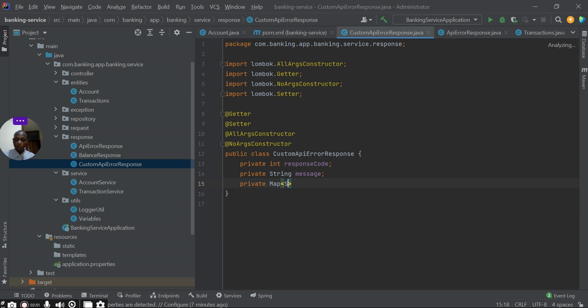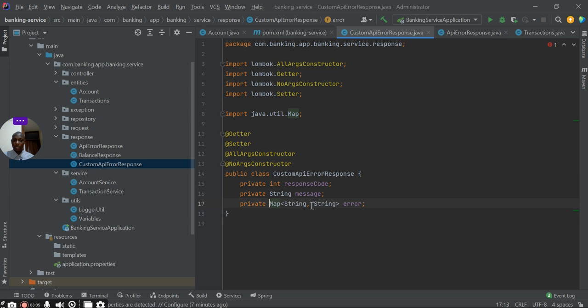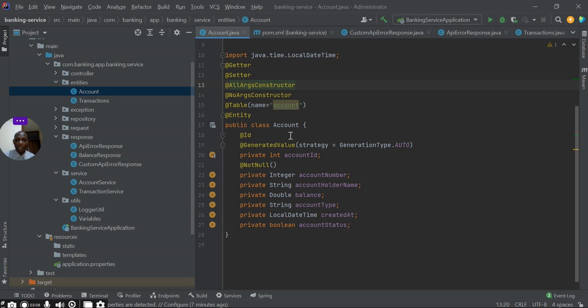This is a key value pair where the key is a string and the value is also a string, and I will call this error. So I will import my Map from java.util. After that, I will proceed to my account class and start adding these validations.